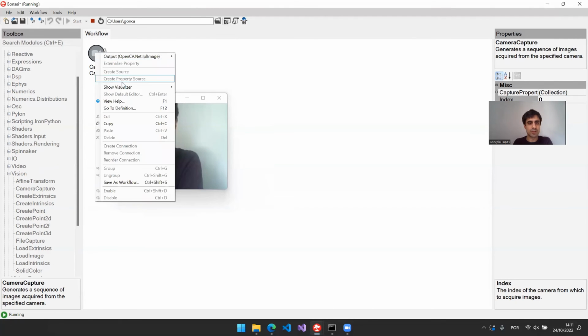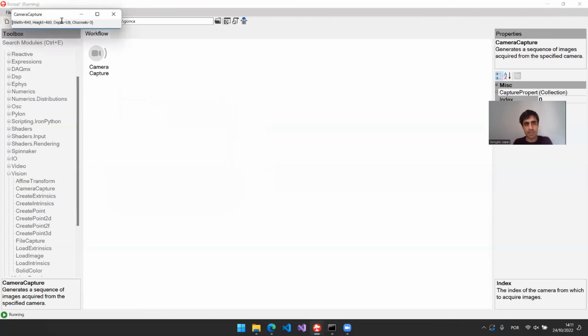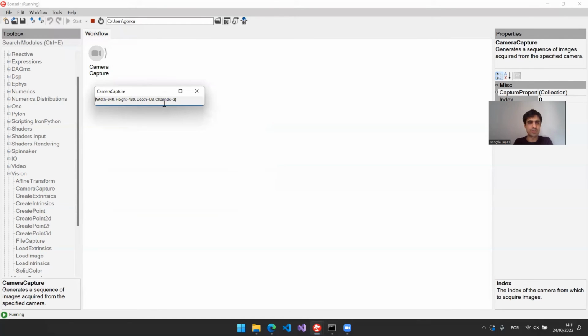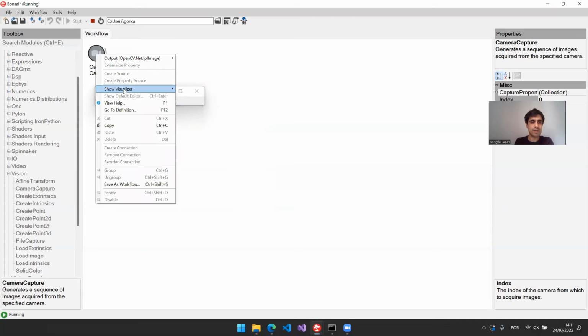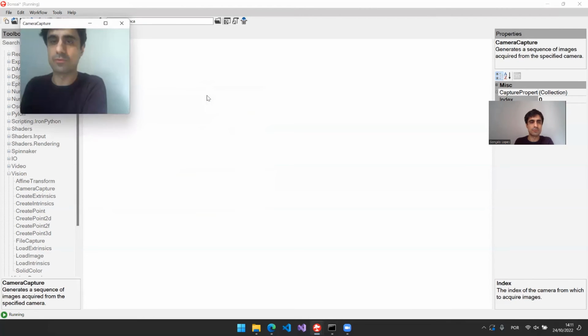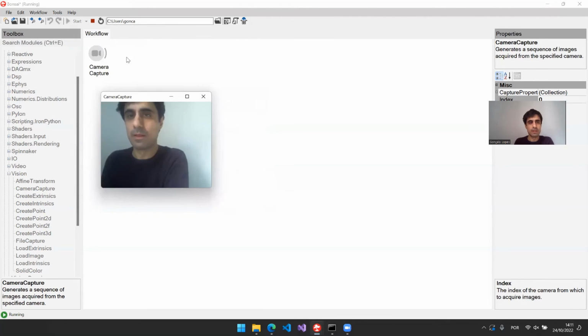We can change the visualization type. For example, here we can go to Object Text Visualizer, and now we'll get a different representation of the data that is just a text representation of the image that tells us a few properties of it: the size of the image and the type of each pixel. So we know there's a 3 channel color image, 640 by 480. So you can switch between different representations that are available.